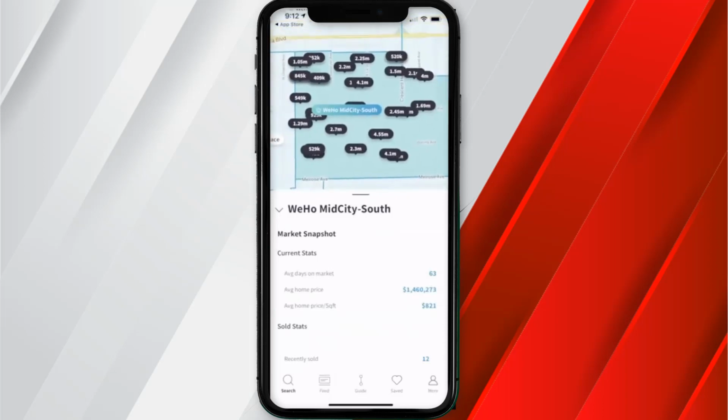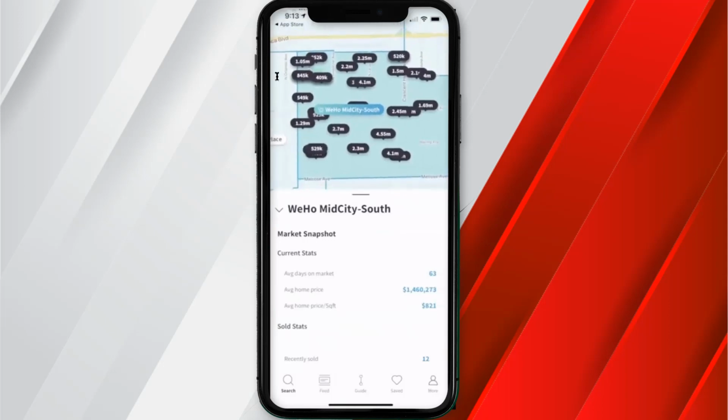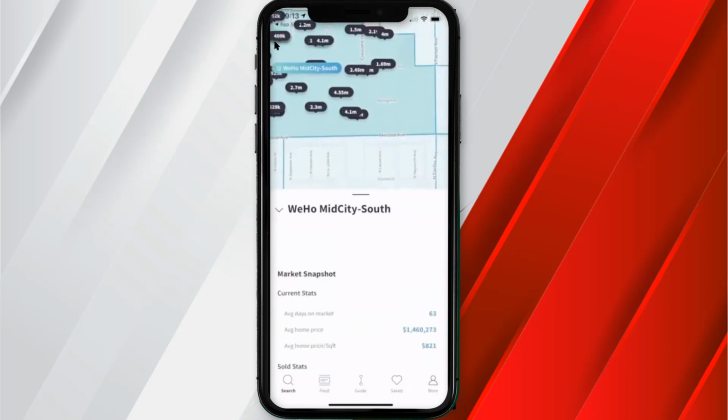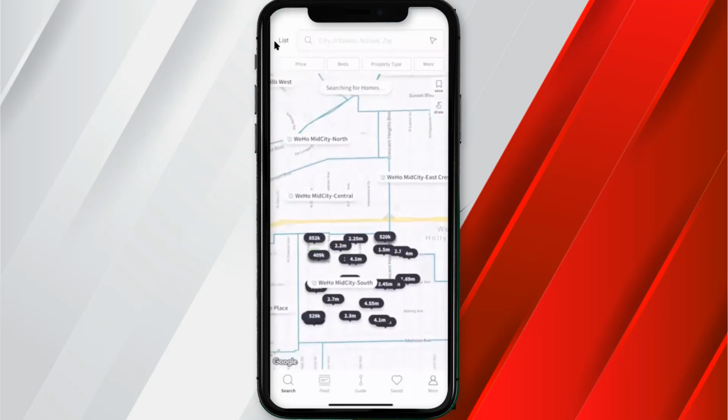And that's the key, because it's blocking that out specifically and giving you the averages, average price per square foot, average home price, days on market, and it even tells you what sold recently. So it gives you a lot of information that you won't find anywhere else per neighborhood. That's powerful, I think. 100%, right? It's just such a different way to search for homes, and it's a key piece of this value proposition that we have as KW agents.